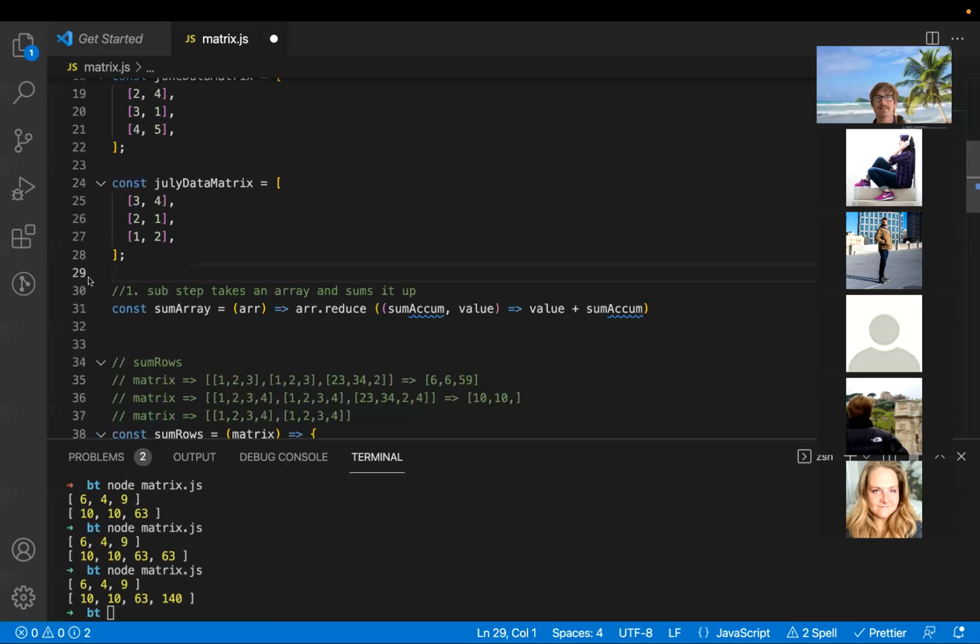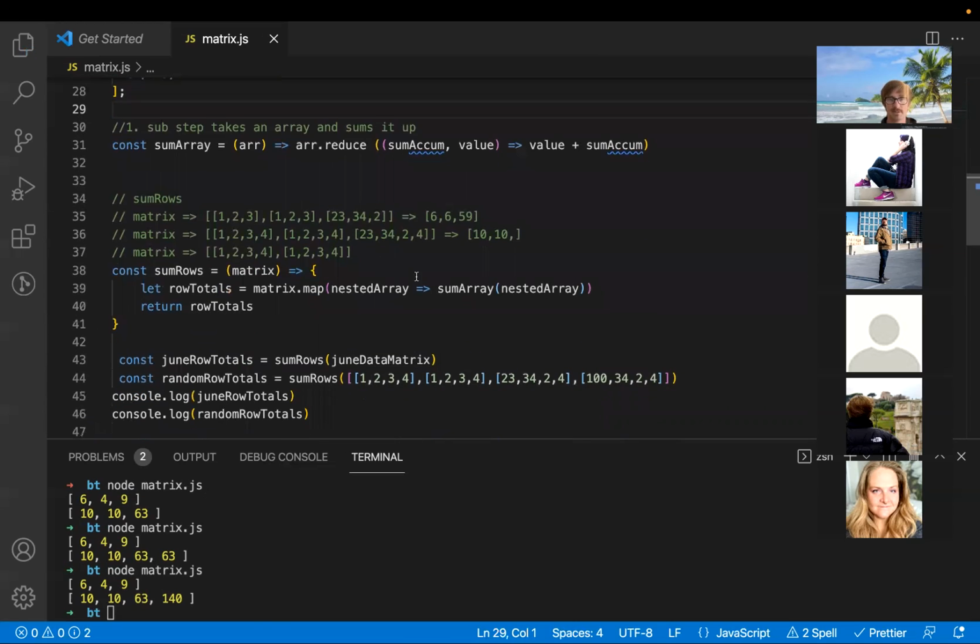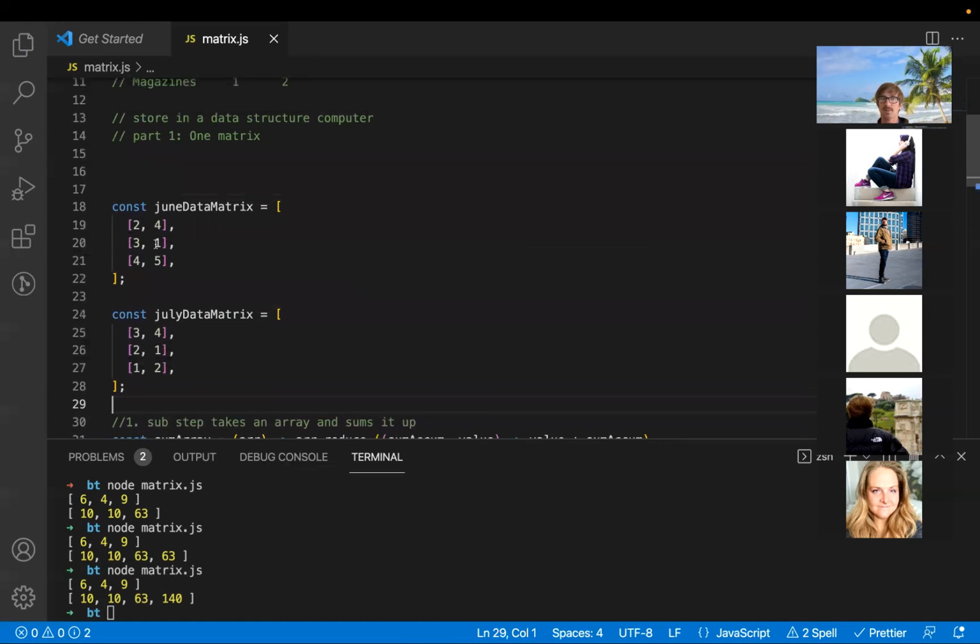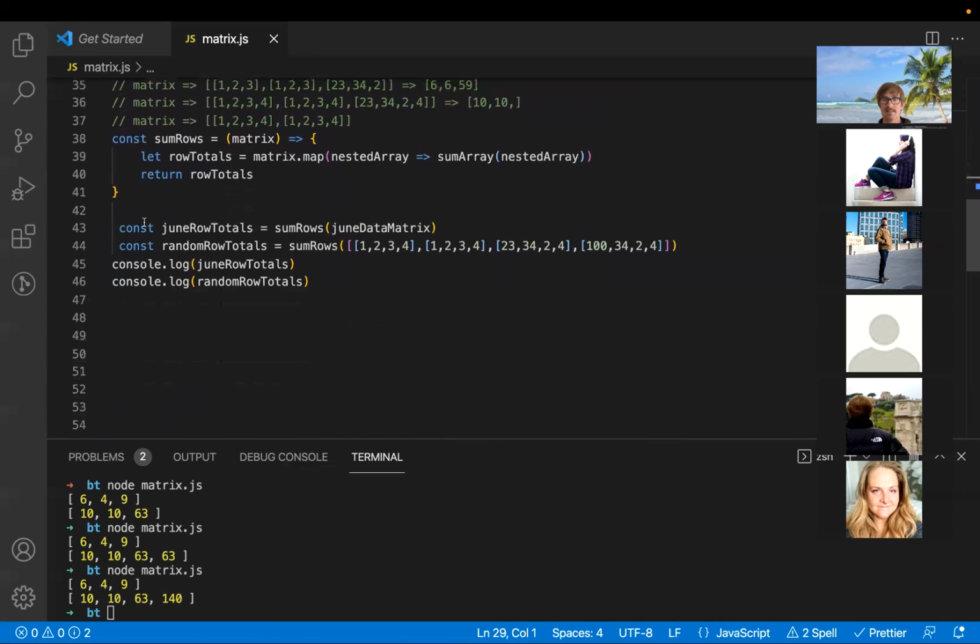But if we know the dimensions of them, we can write pretty generic functions that we can reuse. I think this would be hard to do if it was an object. But since we've simplified this data to what it is, now it's a lot easier to work with.